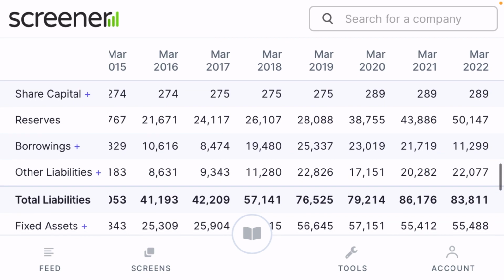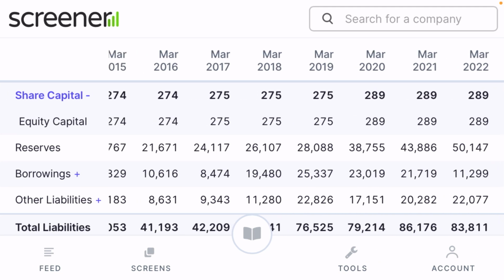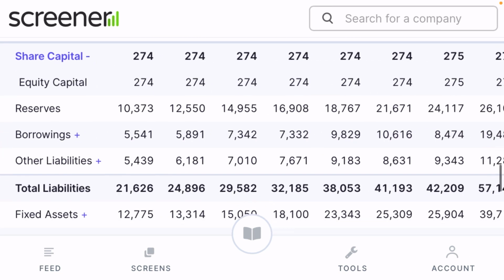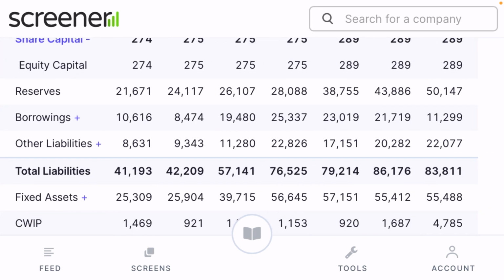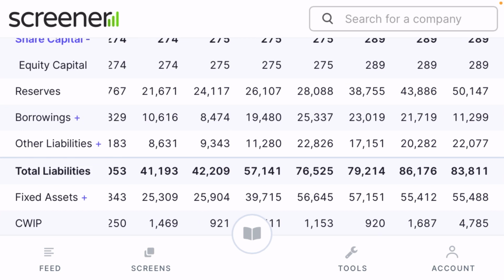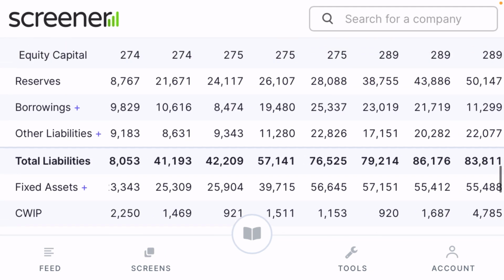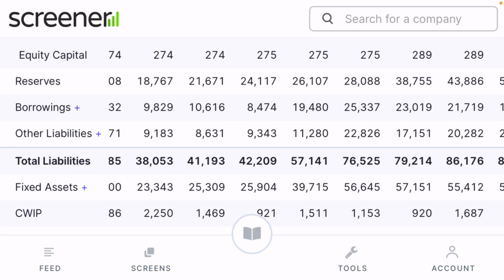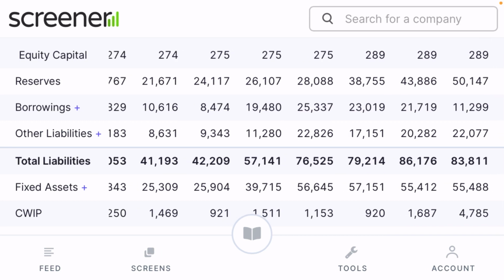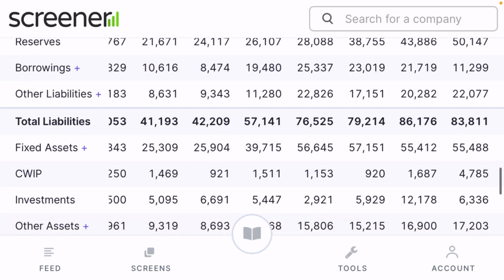One good sign of this company is that it is not diluting too much equity capital. It was just 274 equity, now 289, as I discussed. Another positive is that the company's reserves are growing exponentially, from 10,000 crore to 50,000 crore reserves now. What a company. Borrowing is also there, but no issue, no doubt, because cement companies create a lot of capital and equipment for cement production, need big areas and space, so they invest and take loans from the bank, but they are paying out very quickly.